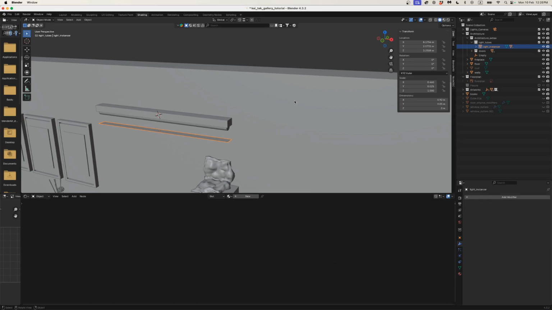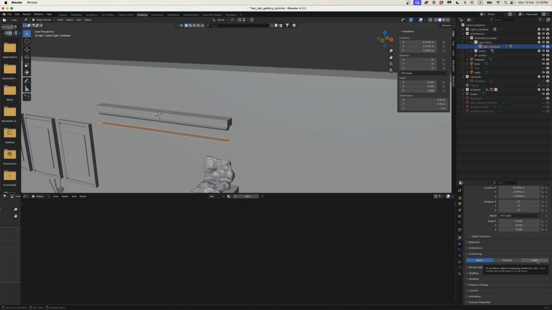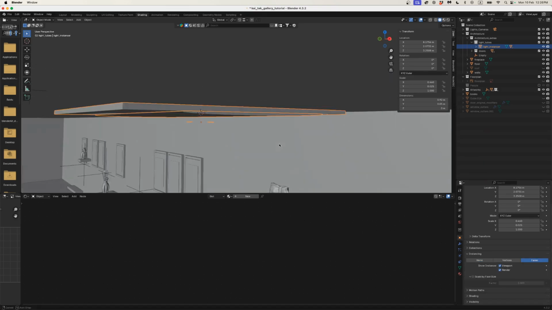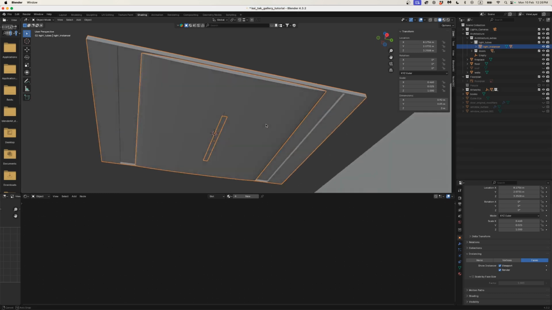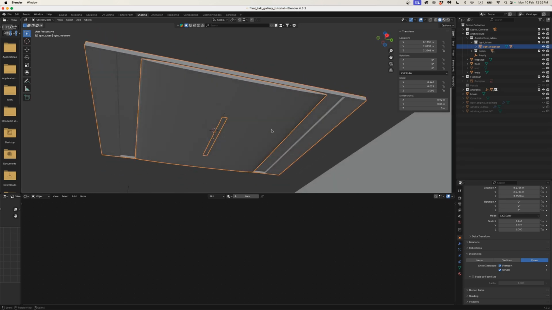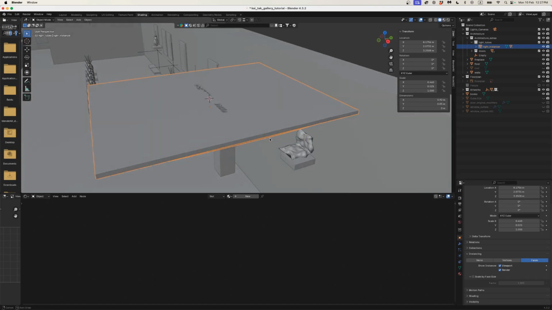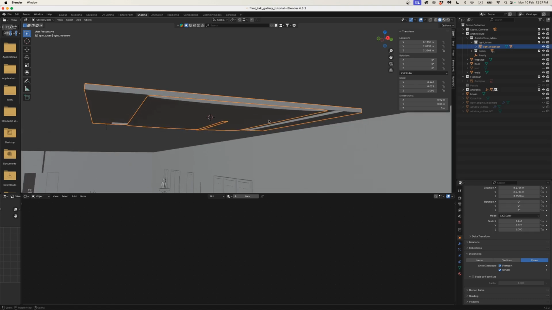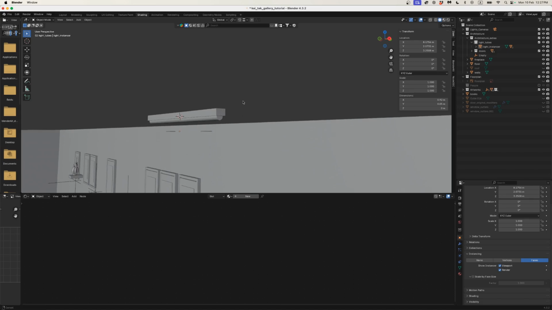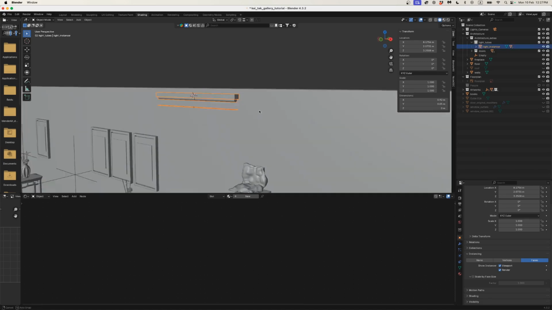Okay, so there's just one or two more tricks we need to do. With the instancer selected, I go into the Object tab here, and I go into Instancing, and I click Faces. Now, mistake. We've got our lights instancing, but they're a crazy scale, and that's because I forgot to apply the scale on my lighting tube. You can see that the scale is still what Blender thinks is the default 2 by 2 meters. So I'm just going to press Command A, apply the scale. That's better. Okay, so that's looking pretty good.